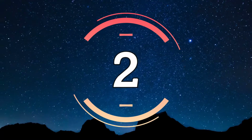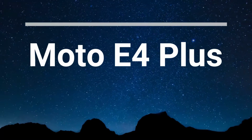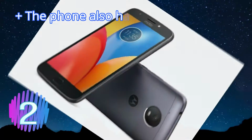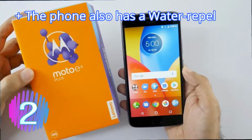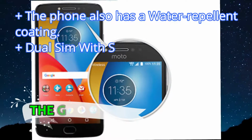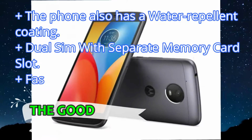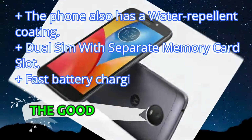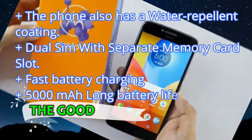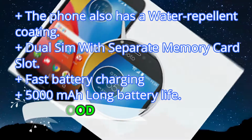Number 2. The best smartphones on the market right now start at about $700 or $800, and they tend to offer decent, yet unremarkable battery life. With that in mind, you might expect the device with the best battery life to cost upwards of $1,000. Fortunately, you'd be wrong. The Moto E4 Plus puts them all to shame, and it just so happens to cost $180 unlocked. How is it possible for a handset that costs less than a quarter of the price of most flagships to deliver such impressive battery life?